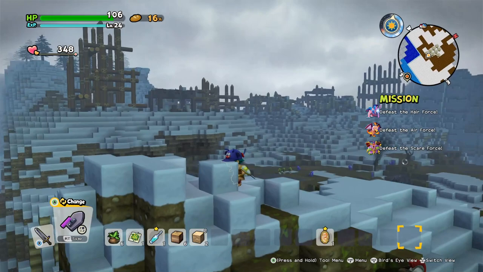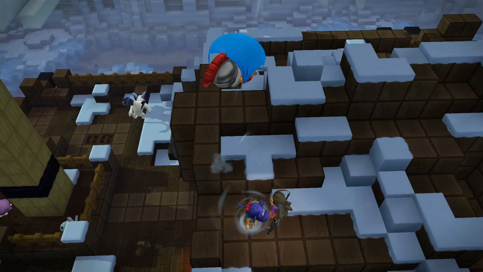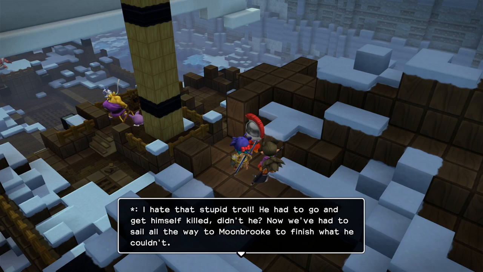Alright, this should be high enough, right? Let's just very casually float on board and hopefully they don't notice. Oh god, right. I forgot that button made a slam down, but apparently Anessa can fly. Oh yeah, we did kill a troll. I forgot about that. Good times.